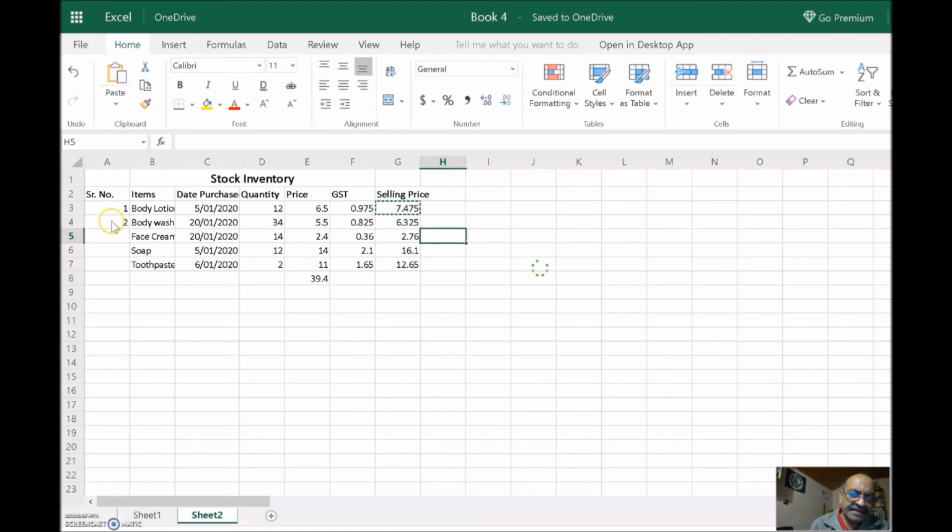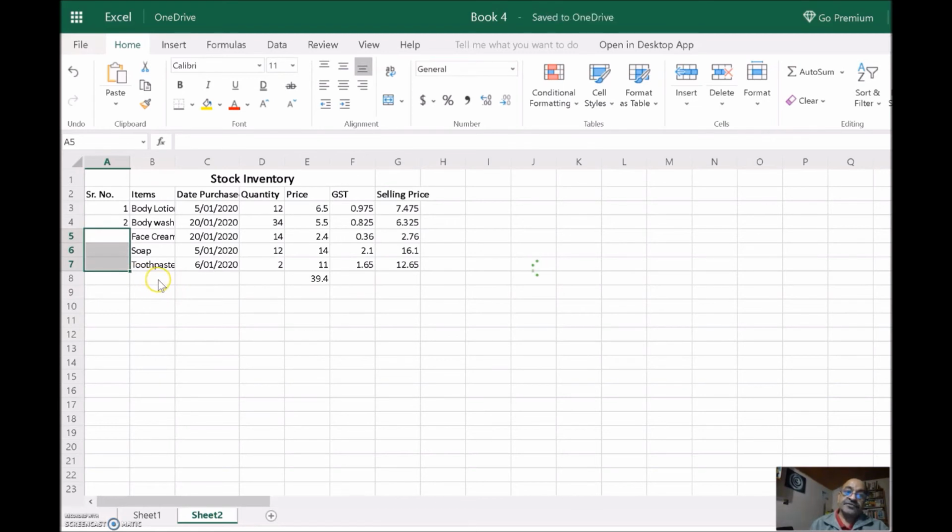Now, suppose I select serial number 2 and take your cursor to the right bottom corner of the cell till it becomes a plus sign, and drag it down, what will happen is it will copy that data into all these cells, which we don't want. I just wanted to show how it works.